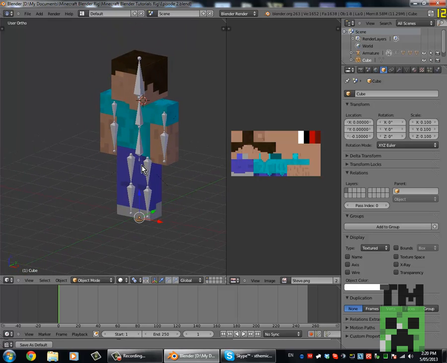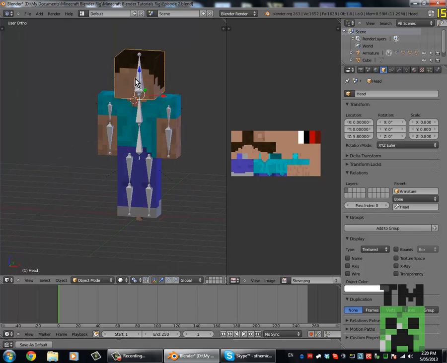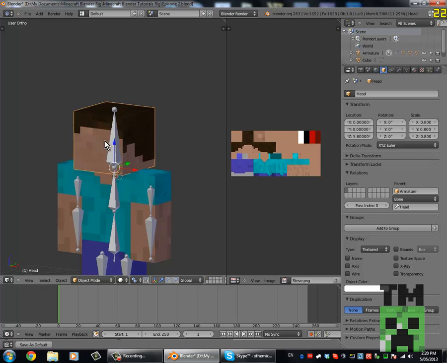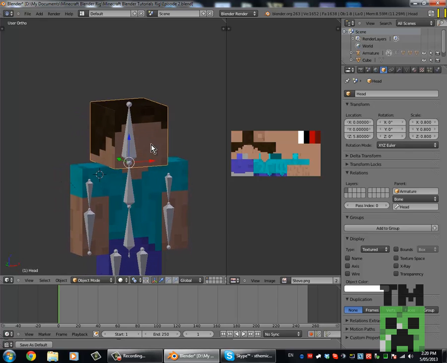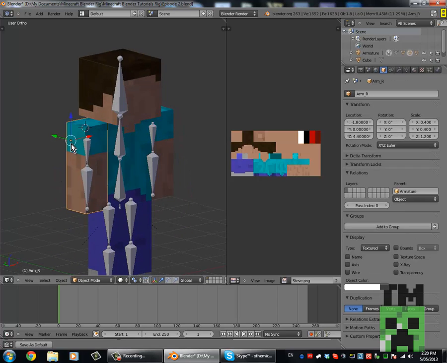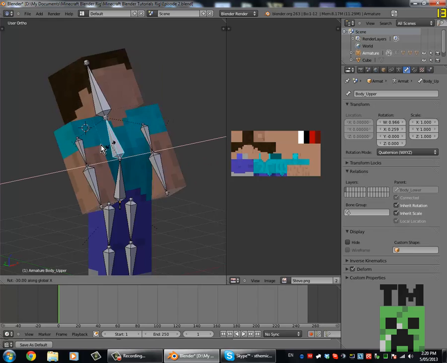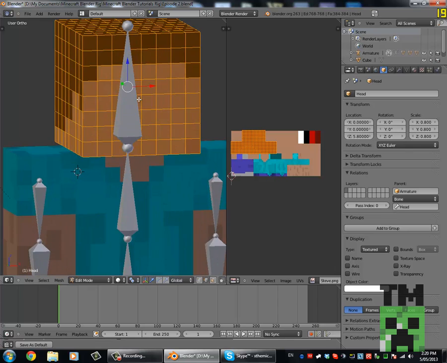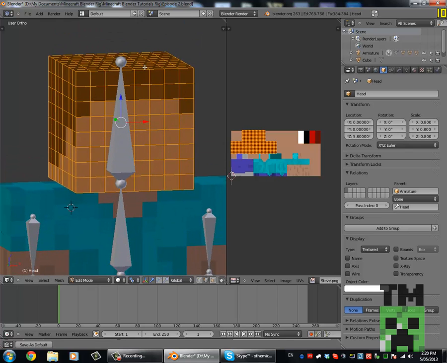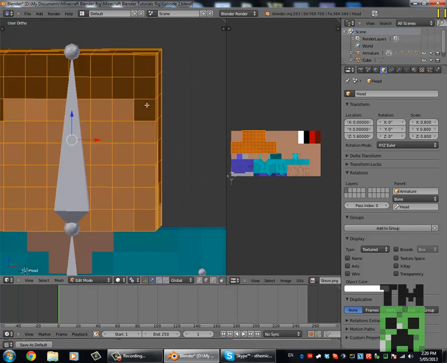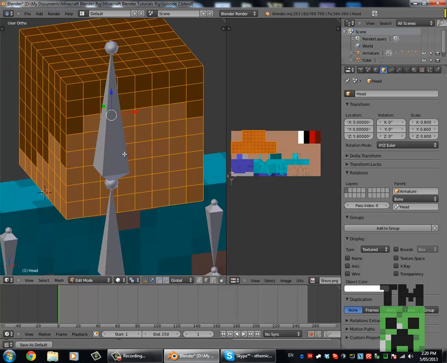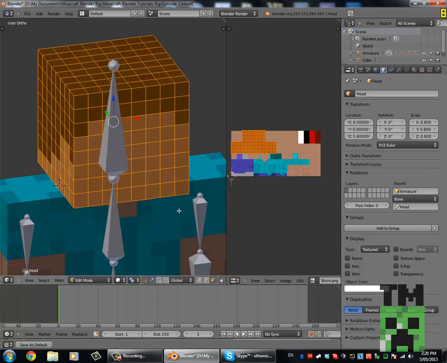And today I'll be showing you how to make your guy have a face rig. So, in the last episode we created our Steve, and all of his arms and stuff can bend, and we subdivided the head, so all the pixels line up. So now we're going to actually make the face.